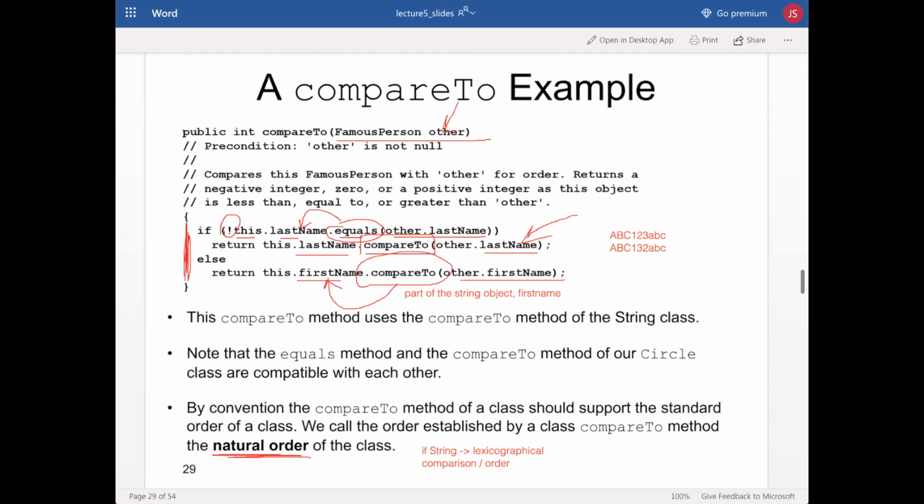Okay, so this is the logic that we use. Now, if you look at the circle example that we had, that circle has an equals method. And you'll notice that the circle equals is pretty similar to what we have here in the compareTo, in that both return some numbers. But in this case, that equals method, at least for the circle one, does not necessarily return a number. It could be a Boolean, right? It's telling you whether this is the same or not.